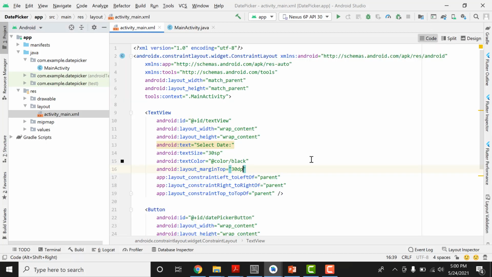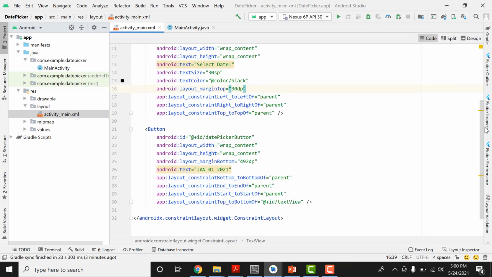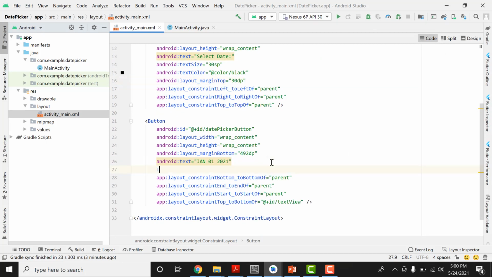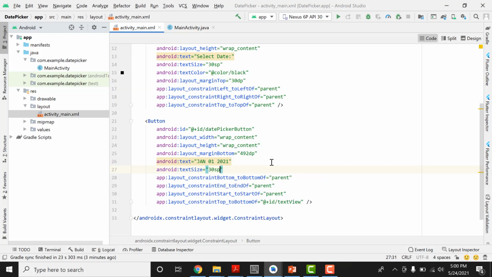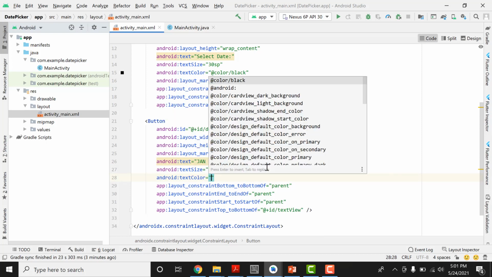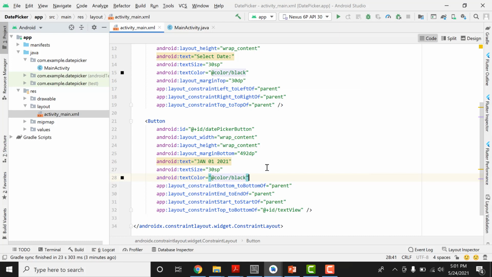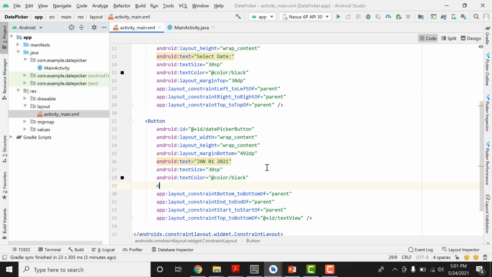I'm going to set the other properties in the code view. One of them is text size, and it's 30 sp, and text color black. When we set an on click listener, we are going to call a method called open date picker.